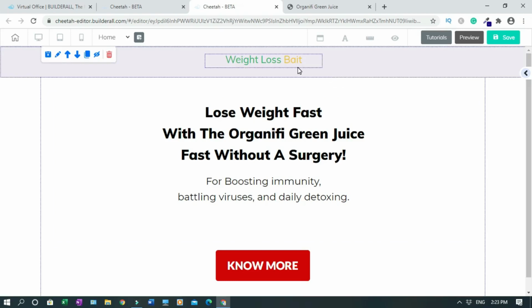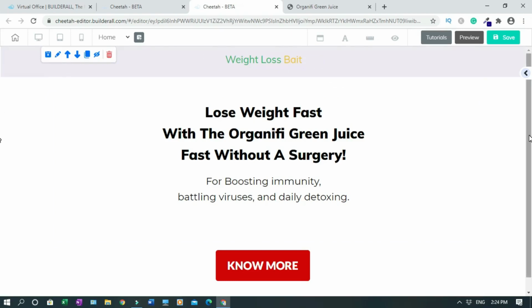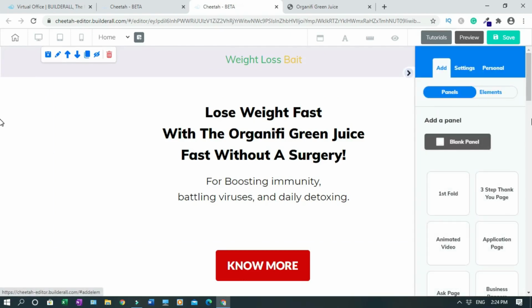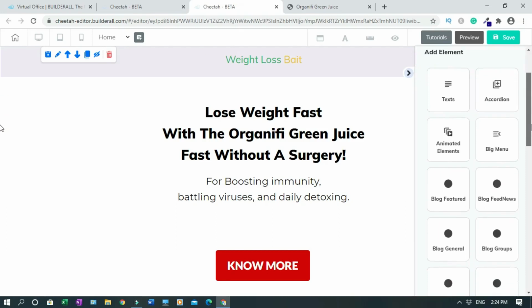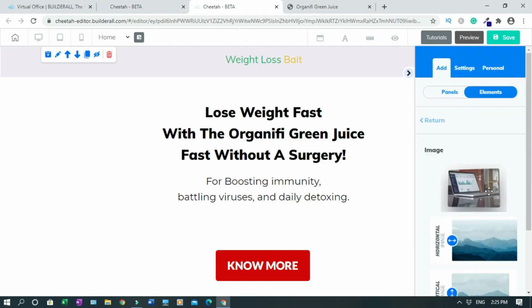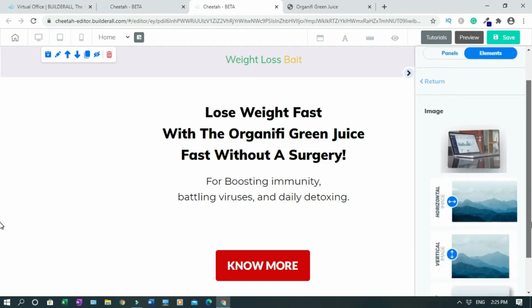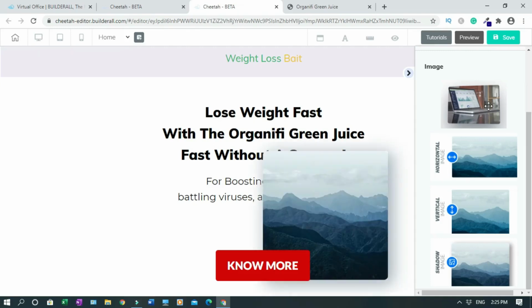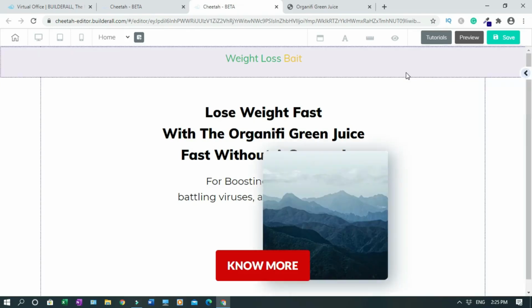Alright, it's just like a logo. But if you have an original logo, you just click on this panels. It depends on what style of image that you want. So I'll go for this, the one with the shadow. Then you close this.